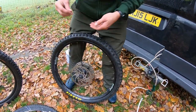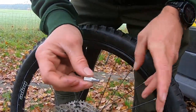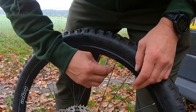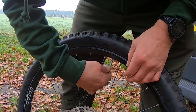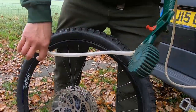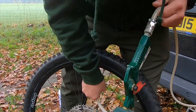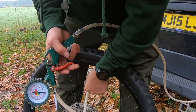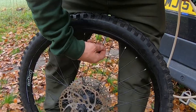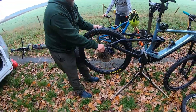Replace your valve core. The cool Muc-Off tool. Great bit of kit. Pump away. And there we go.